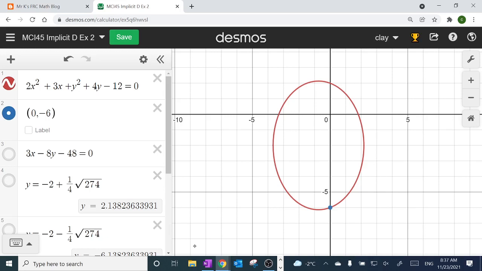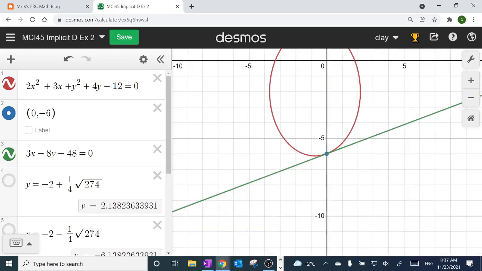So our only way to check the answer is to actually find this equation and then just do a quick look. Does it look like it's a tangent line? If I was off even a little bit, if I'd goofed up, say I thought that 6 times 8 was 54.